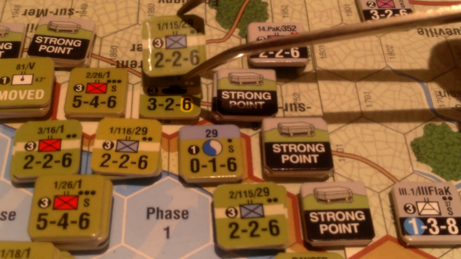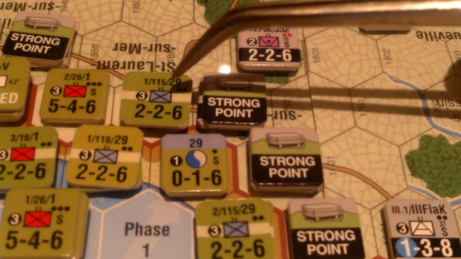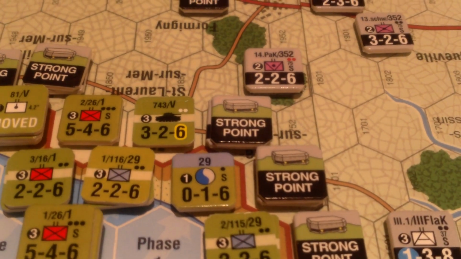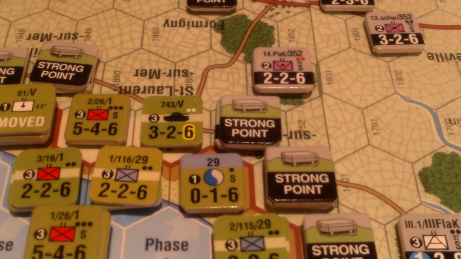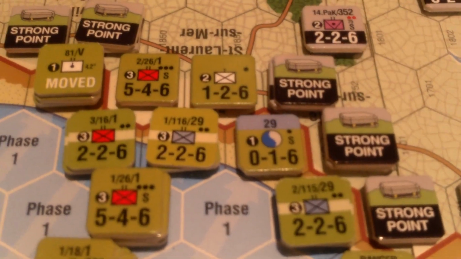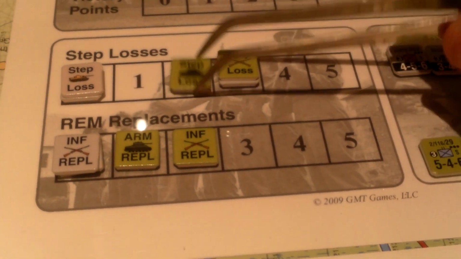Well, I think I'll take it from this battalion. So it has 2 steps, so we'll remove it. And I need to go dig out of my box a company. So there's the company to replace it. So we lost an infantry step and a tank step. So just that.